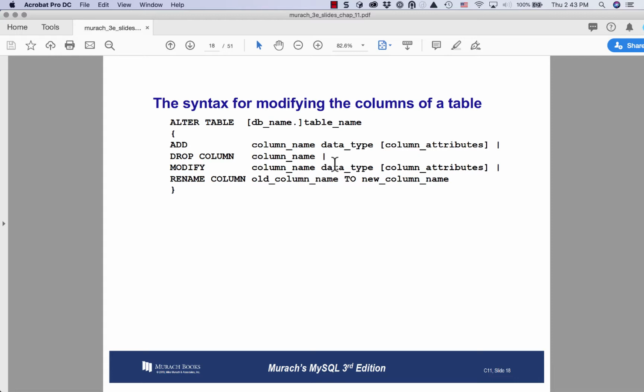Okay, syntax for modifying the columns of a table. Great idea. But before we do this, let's think about the use case for this. Okay? This is a good time to talk about how you're going to write the script for the schema. Okay?